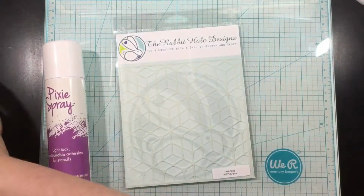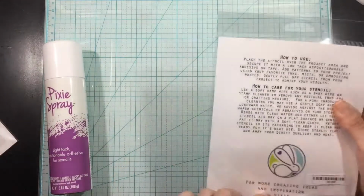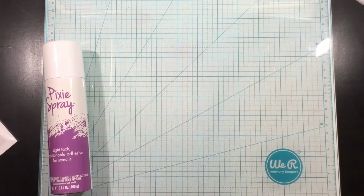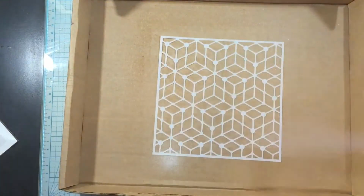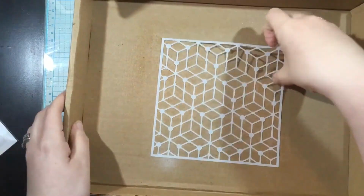This week you're going to see lots of projects from the design team featuring ThermOWeb and the Rabbit Hole designs. This is a company that's near and dear to my heart. I was on their design team when they first started, and I just love their products. So cute and such high quality.